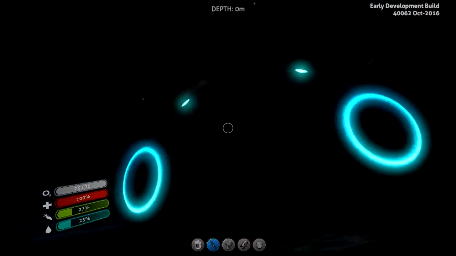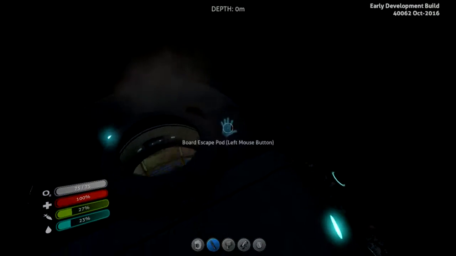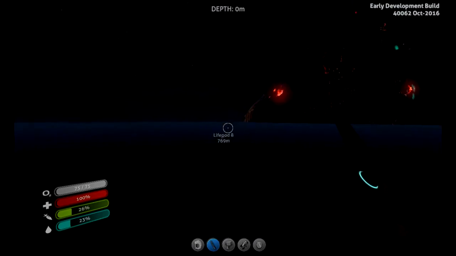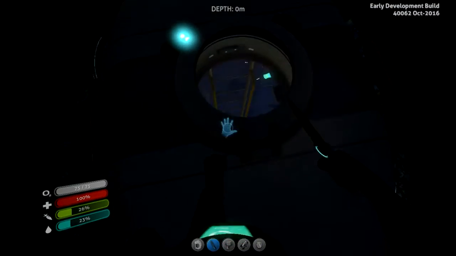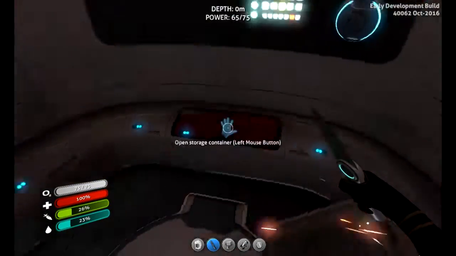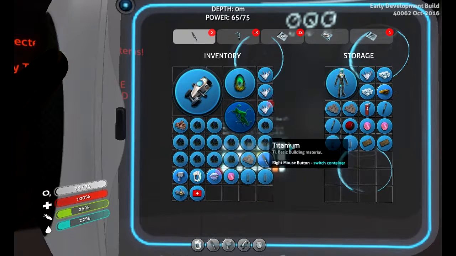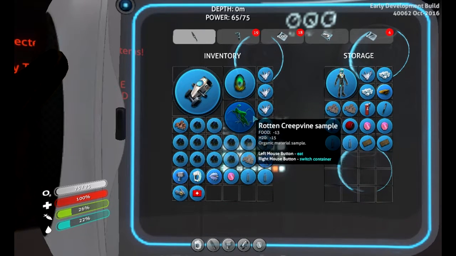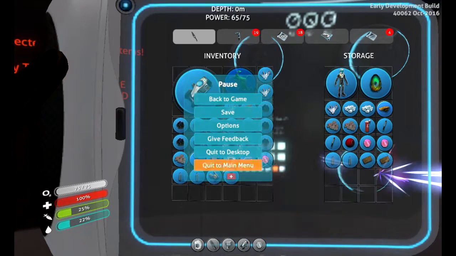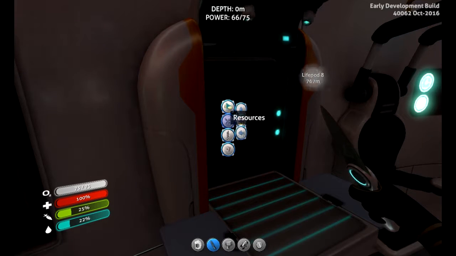Lifepod number 5. Well, mine was lucky to survive, I guess. I have a feeling when I get to whichever one it is, that one, it's not going to be in a great state of repair either. Right, a radiation suit. Don't really need that, that's unfortunate. Rotten creepvine. That's a big creature egg. Hadn't realised that. I keep pressing the wrong button and it is so annoying.